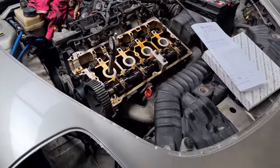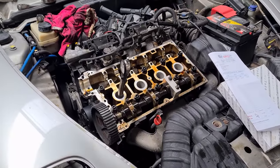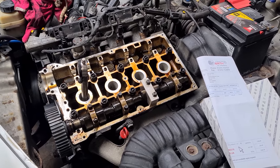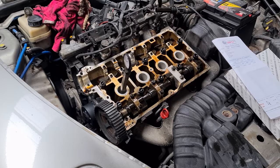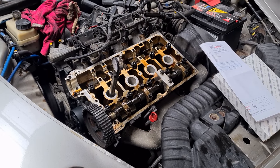So I'm just waiting for some new spark plugs to arrive now and some thread lock and one other thing, but I forgot what it was, the rocker seal. But I'm hopefully gonna be able to crack on with it now and get the car back together.